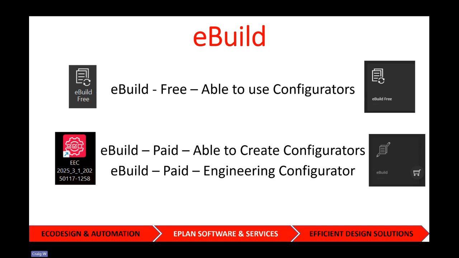There's eBuild free, which is the free version, which a lot of people already have on their ePlan Cloud access. There's also eBuild paid, which comes in two kind of categories. There's an ability to create configurators, which I'll show you shortly. There's also a special application called an engineering configurator, which is a bit more advanced for the very, very technical configurations. And you can use it with program code to actually create different applications almost under the eBuild configurator option. But we'll go through that in a minute.